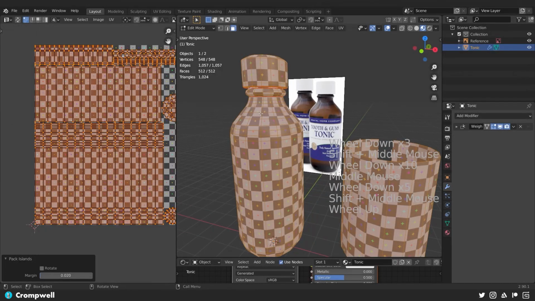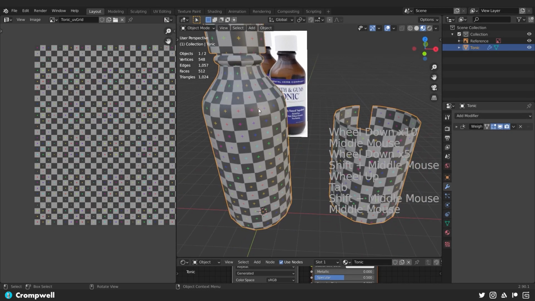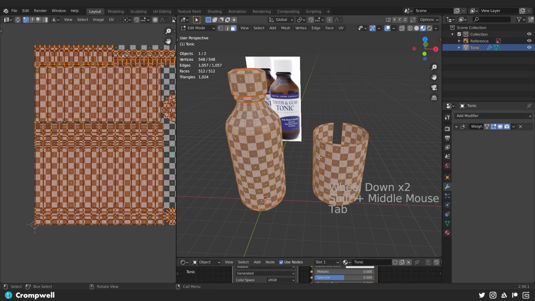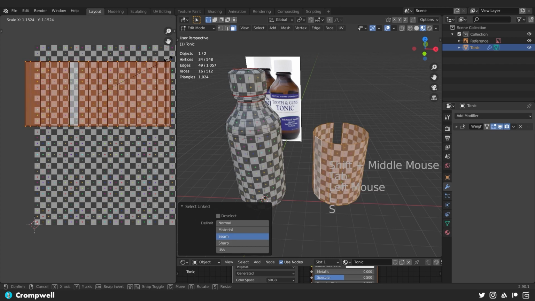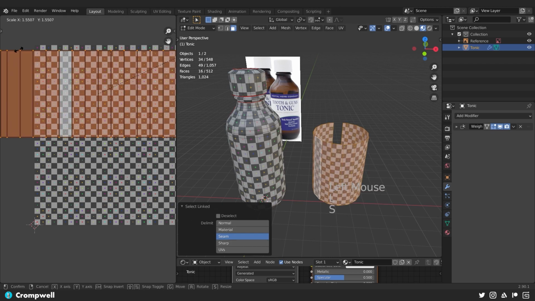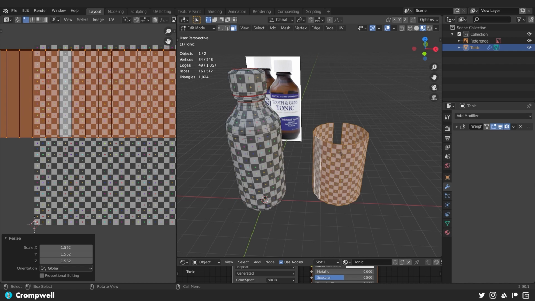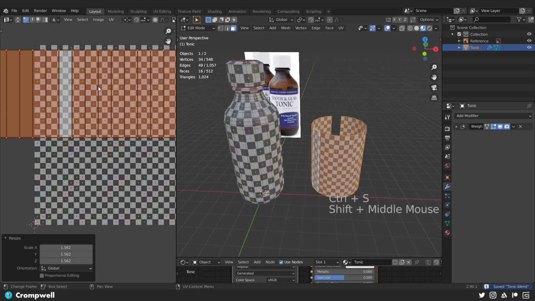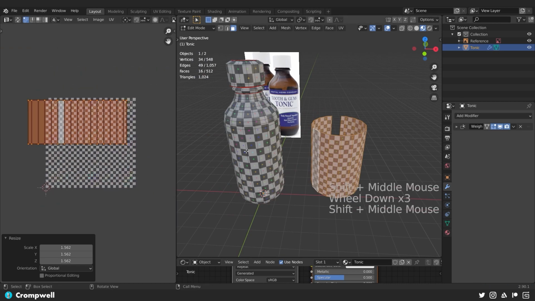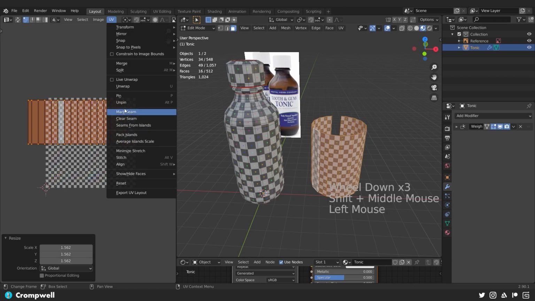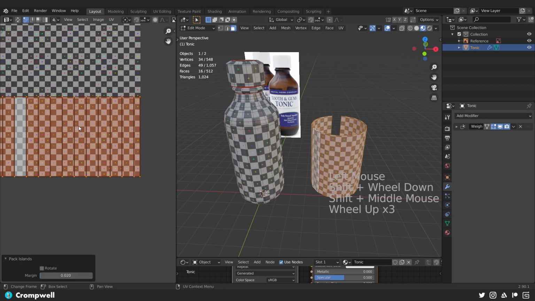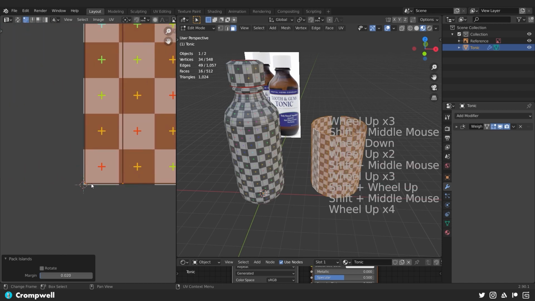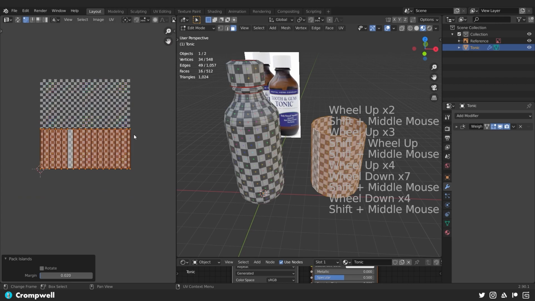Now, one thing that should be noted is I want to dedicate more texture space to the label than the rest of the bottle. So what I need to do is grab my label and just scale this up. And you'll notice that the UV squares get a little bit smaller. I'm just going to save that really quickly with Control S. And that's because we have more detail on this than we do on the rest of the bottle. In fact, I'm going to hit UV and say pack islands, and that's going to pack it so it spans across the entire thing. Again, with a 0.02, so we've got a 0.02 margin from the edge of the composition.